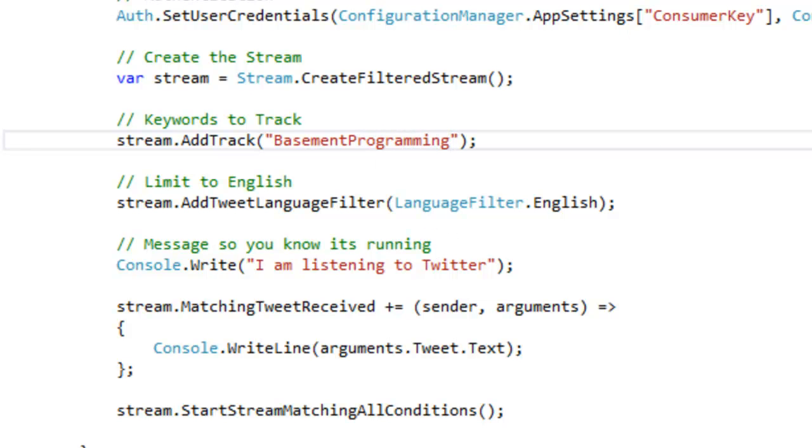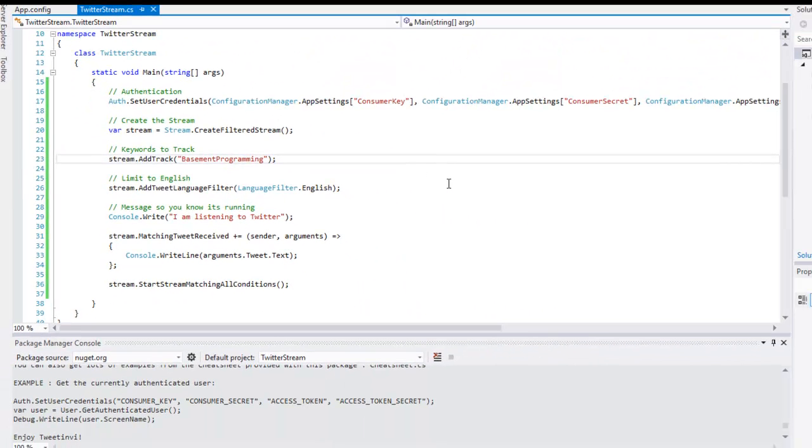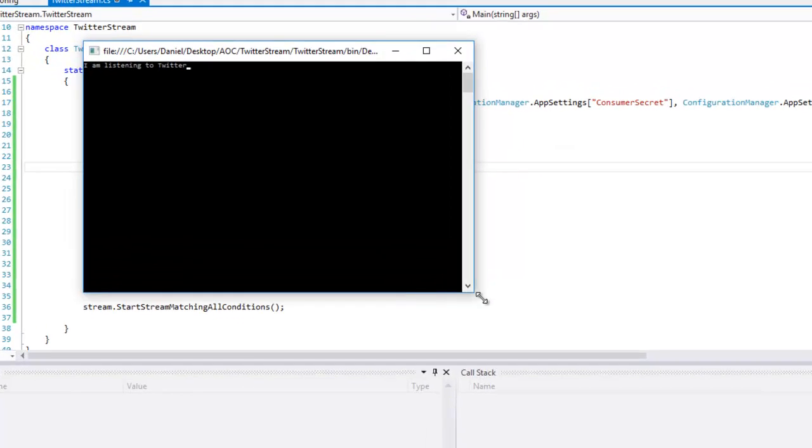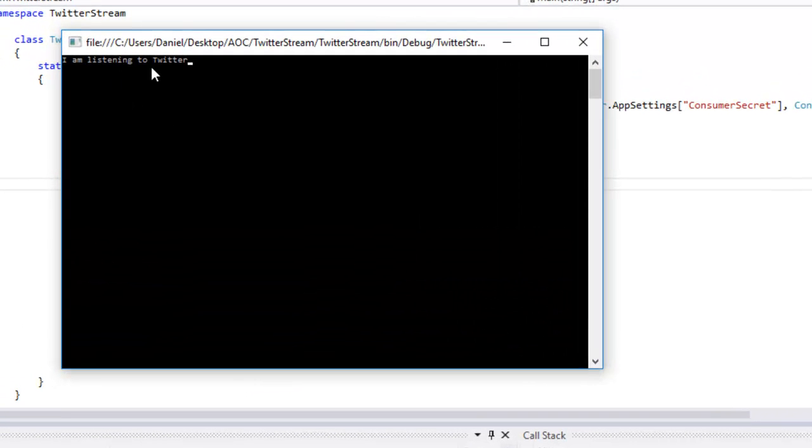Save this and start running the console application. All right, so we're up and running. We're listening to Twitter, and you can see that I'm not really getting any tweets written to the console window, which means a lot of people aren't tweeting about basement programming.